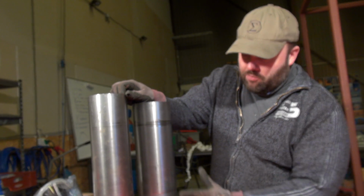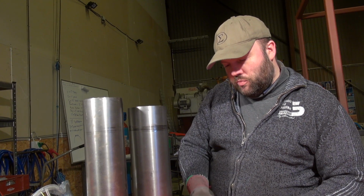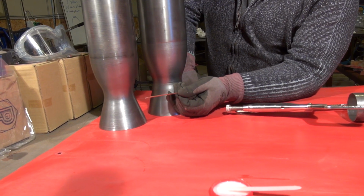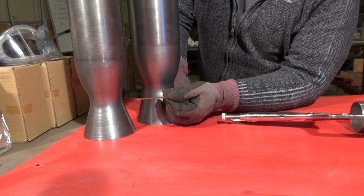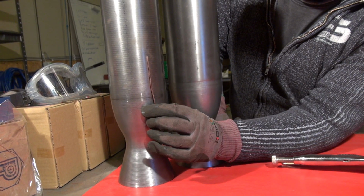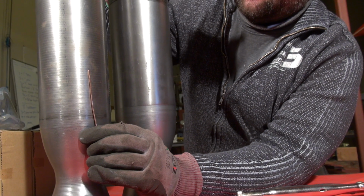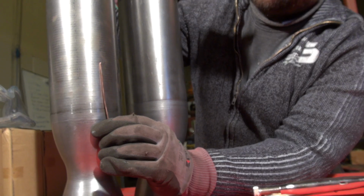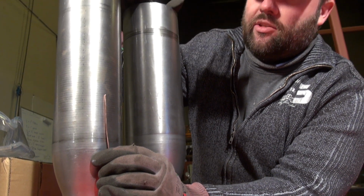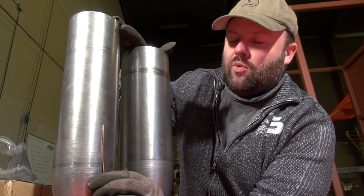Now, to keep these two from touching, one simple way would be to take something like this, which is in this case just a 2 millimeter solid copper wire, and simply attach it to the inner liner in such a way that when the two liners are mounted one inside the other, despite how the metal should decide to warp, there is a spacer inside that will keep the two walls from touching each other.